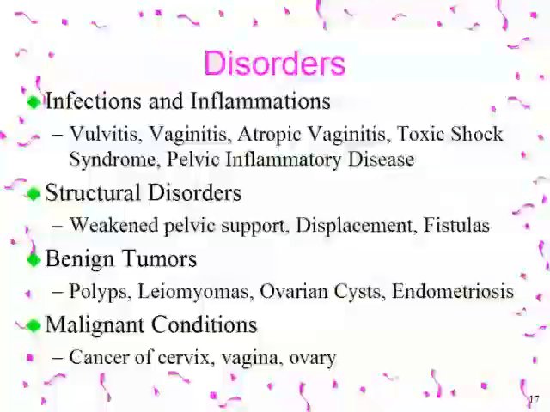When we look at benign tumors such as leiomyomas, those are also known as fibroids, which you may have heard that term before. Typically, those are benign tumors of muscle origin, and they're probably the most common type of pelvic tumor that develops, and probably anywhere between 25 to 50% of women will have a fibroid at some point in their life. They're more common in the African American woman and also in obese women.